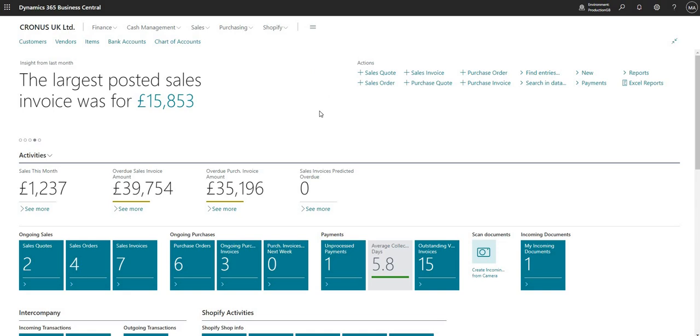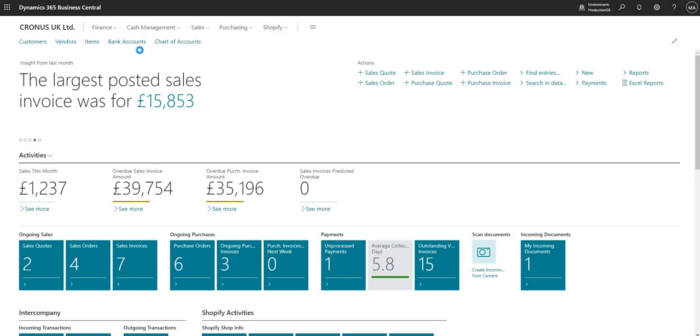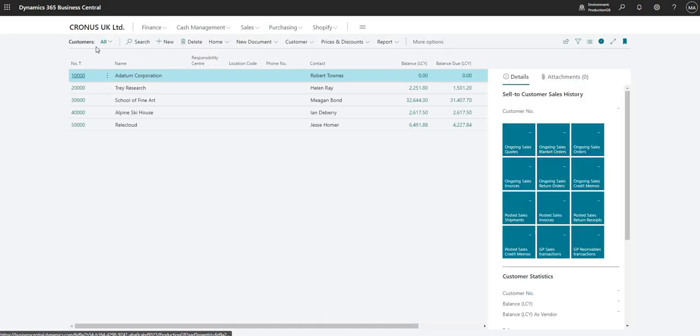So the first type of page is the one that we have up on screen right now, and it's the home screen. So it's the role center screen. The other types of pages that we have in BC, well, if I click my customers shortcut here, it will take me through to my customers list. I'm now on the customers list, I can tell by the name that I've just highlighted on the top left there. And this is a list view page in BC. So if we break this down, we still have the company name on the top left here.